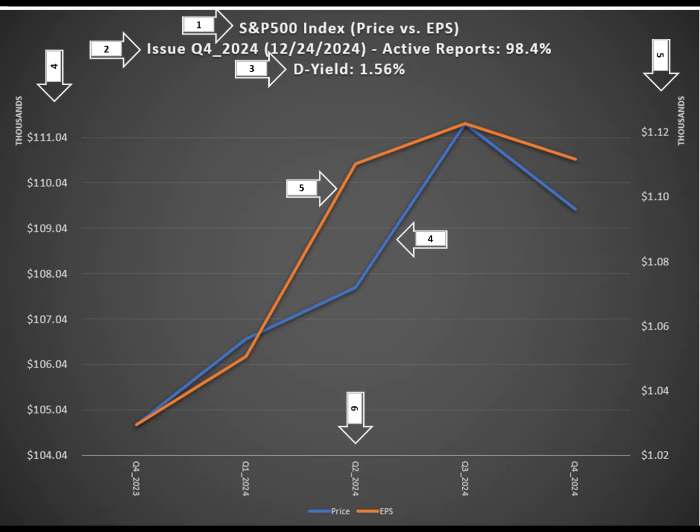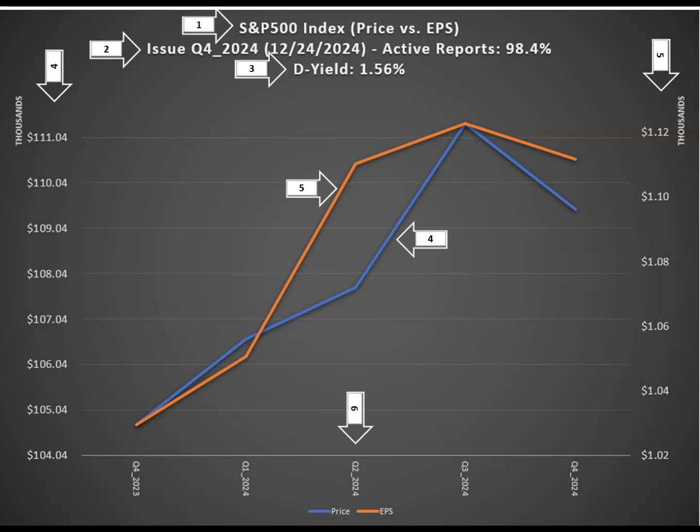Number 4, the axis for price series, is the blue line, whose corresponding values are along the left axis and whose scale is given at the top of the axis. Number 5, the axis for the earnings per share series, is the orange line whose corresponding values are along the right axis and whose scale is given at the top of the axis. The earnings per share series represent the aggregate, unweighted basic earnings per share for all the companies in that industry.